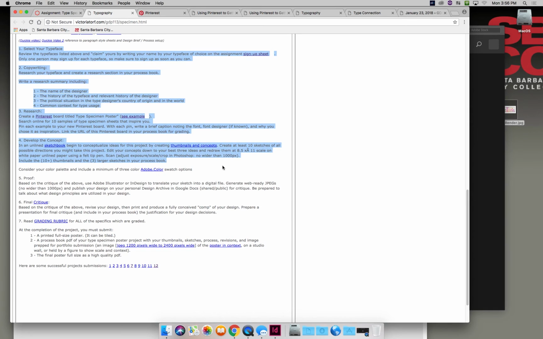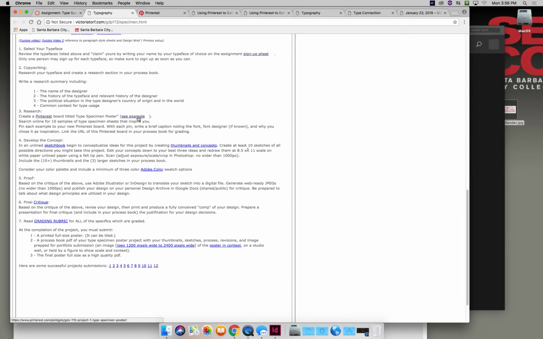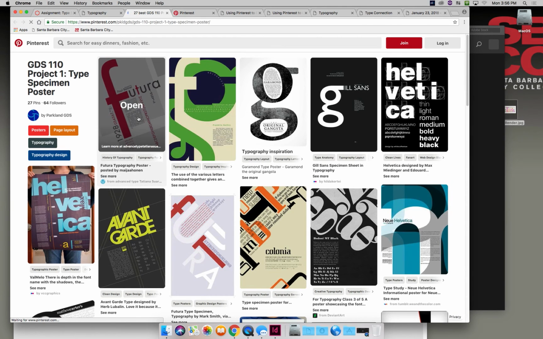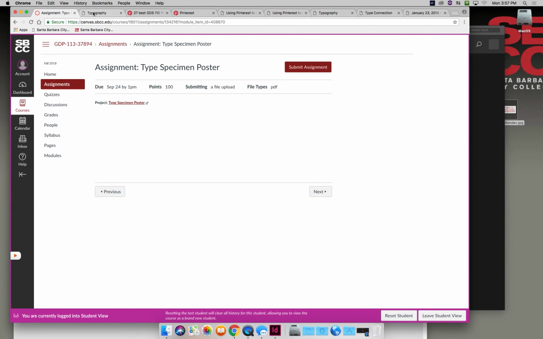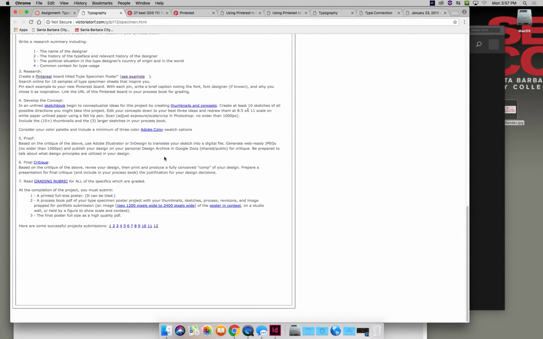I'd like to recommend that you also have your sketches. Once you've got these examples and you've picked your font, sketch out what you think you might like yourself, your own sketches, okay? Everybody understand thumbnail sketches? Okay.